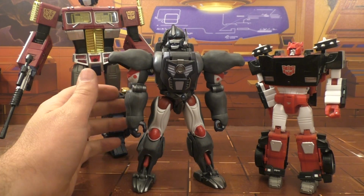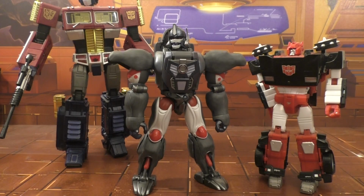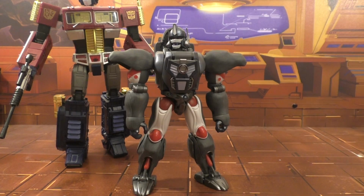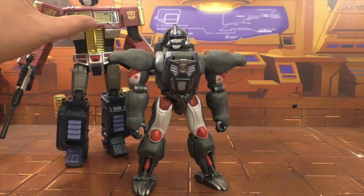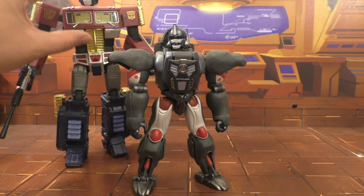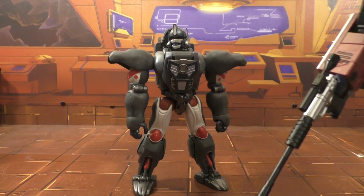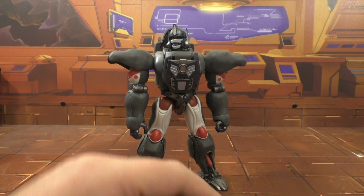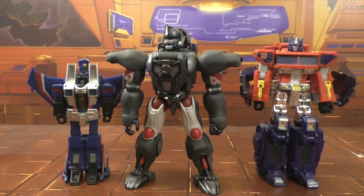But yeah, he's way too big to be in MP scale. Just way too big for that. He should be about this big in comparison to Prime, because he was able to go up to his head right about here. So this is how big Primal should be to MP Prime. Just pointing that out.